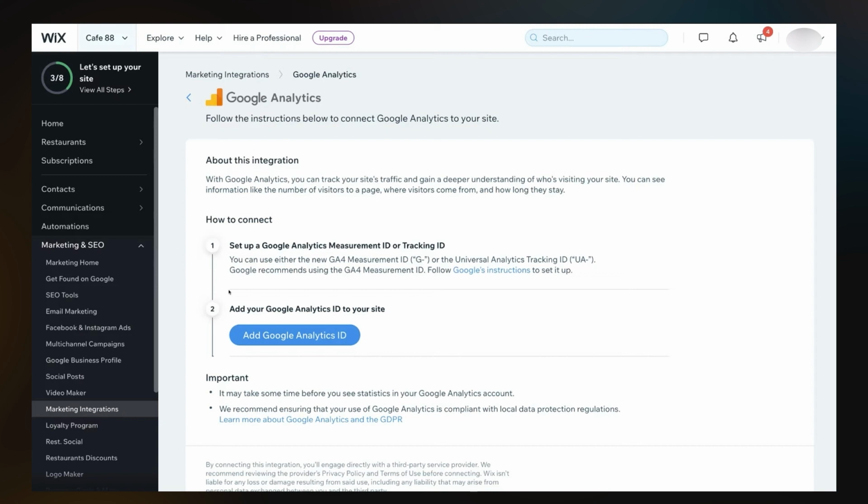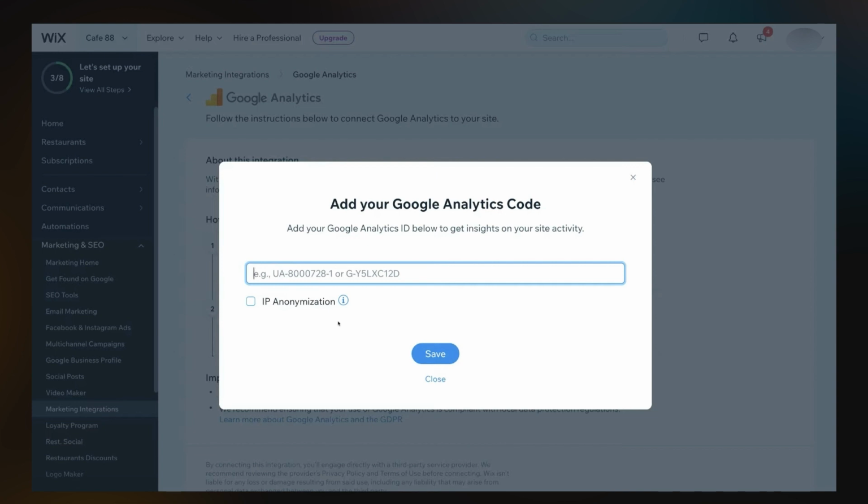What is the Google Analytics ID? We have already copied that measurement ID. That's the same ID we are going to use over here to connect those accounts to your Google Analytics. So just click on it and paste that over here. Once you paste that, give it some time, because it will take around 48 hours to start seeing your data, so just give it a day at least. After that it will start getting your analytics for your website. So this is how you are going to connect with your Wix.